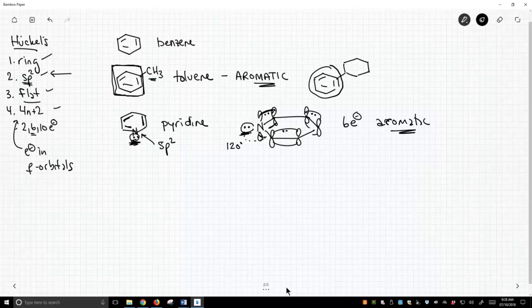You say, well, what do I do with that lone pair? Well, it doesn't matter. It's not in the p orbital system. So clearly that lone pair does something, and in fact it acts as a basic lone pair, but it is not part of the aromaticity count. So it's outside the scope of our discussion of whether pyridine is aromatic or not. So that's one example, very common. You need to handle nitrogens with lone pairs, and we'll see also examples of oxygen and even sulfur with lone pairs. We'll have to think about how to accommodate them in this aromaticity picture, and it all comes back to how you handle it from a hybridization perspective.